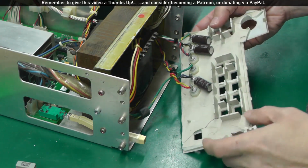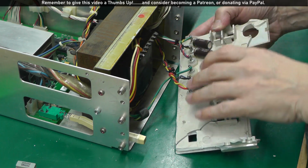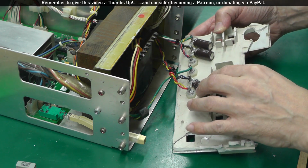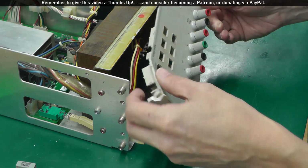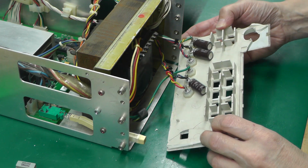So to get these banana sockets off, it looks like there's nuts in the back, but I will have to desolder all the wiring first and remove these capacitors as well, and then it should just be straightforward to refit them onto the new panel.